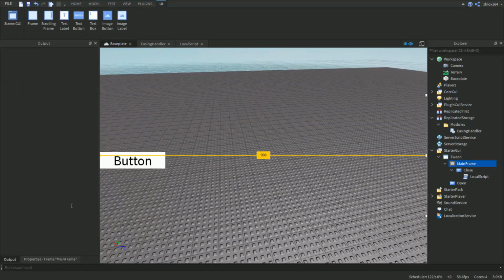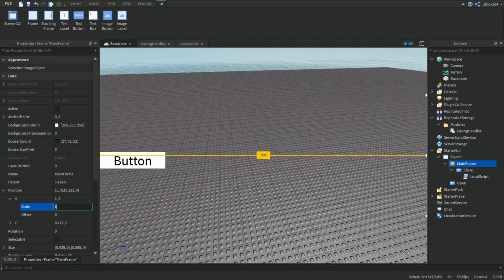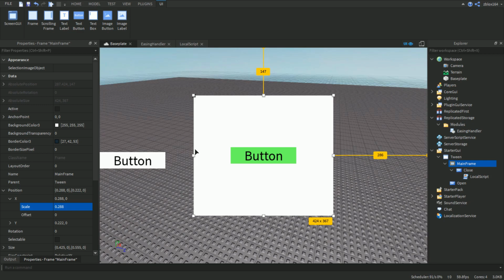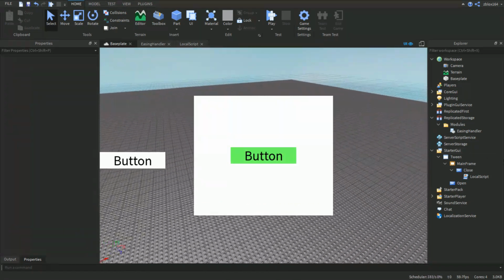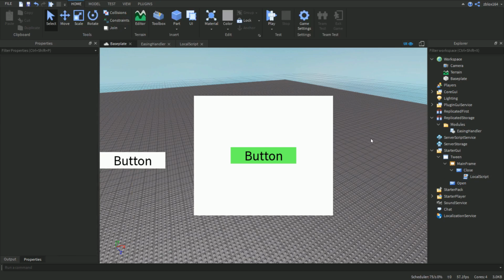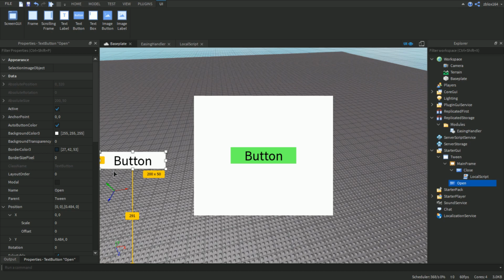So pretty much I have a very simple UI object. It's just a frame with a button in it and a button to open it. So it's basically going to be a shop. Let's edit the text. We're going to say open, and then we're going to say close.